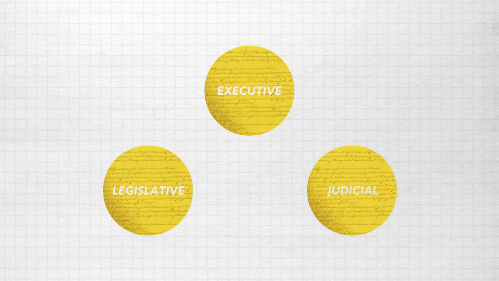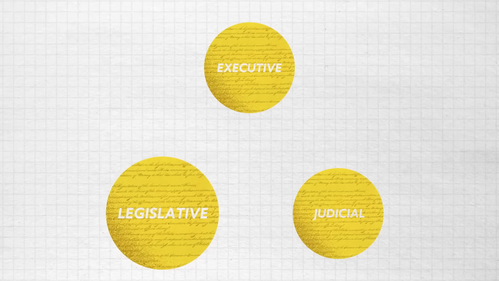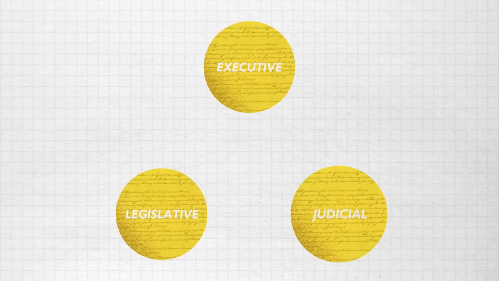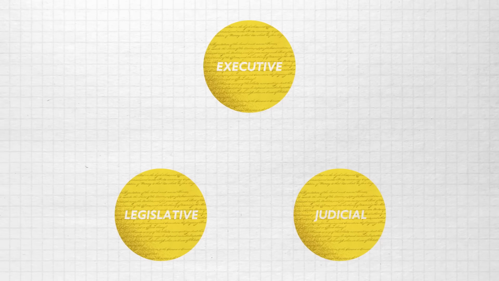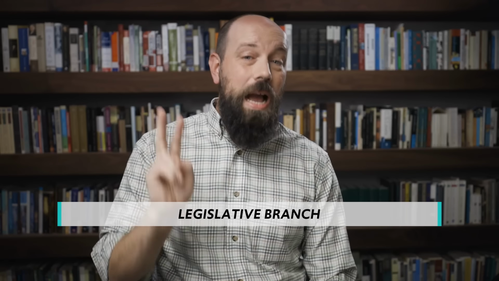The principle of separation of powers means that no one branch of government holds all the authority, and we can see how this is established in the Constitution. Instead of a unitary branch of the federal government like we had under the Articles of Confederation, the Constitution separates power into three branches: the legislative, the executive, and the judicial, and let's have a look at the power each of these holds.